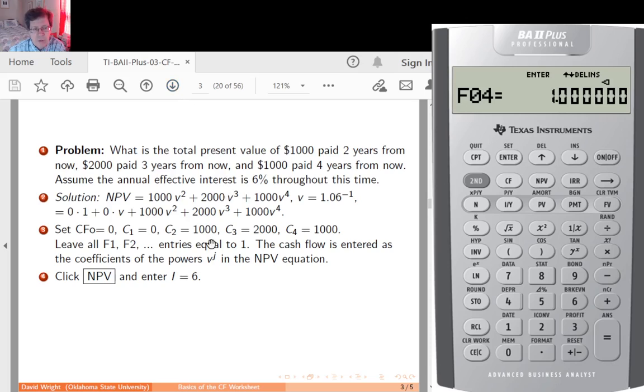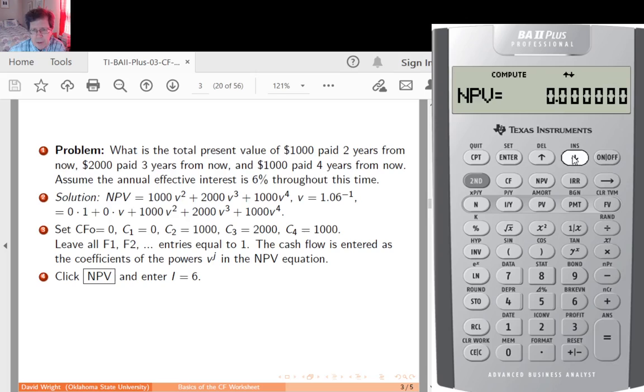Okay, now to actually figure out net present value, there's a button here, and you have to remember that NPV stands for net present value. And it'll ask you for the interest rate. This is not a compute, this is only an enter. The calculator tells you to enter it. And you look through the problem and you see right here 6% is the interest rate. So we say 6, enter. So the interest rate is entered as a percentage.